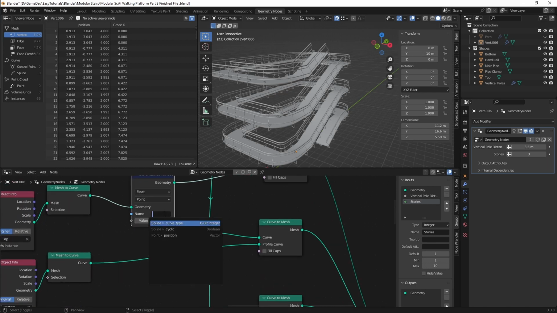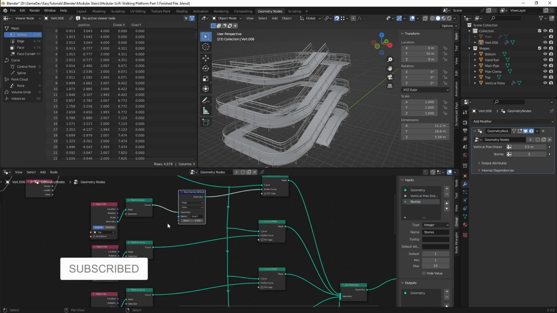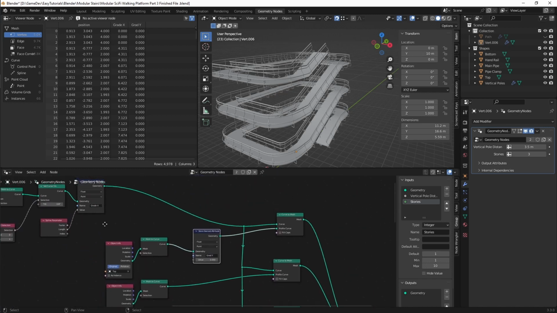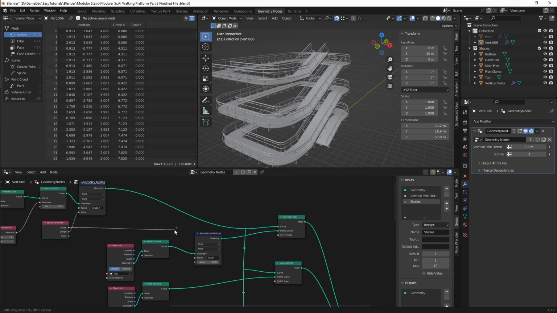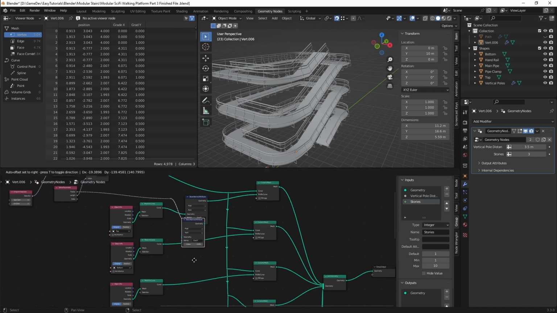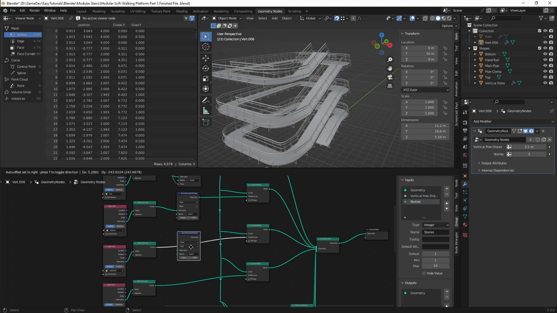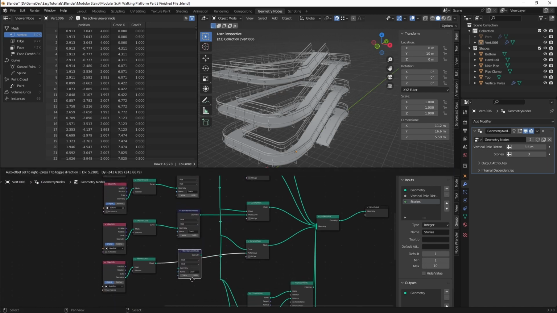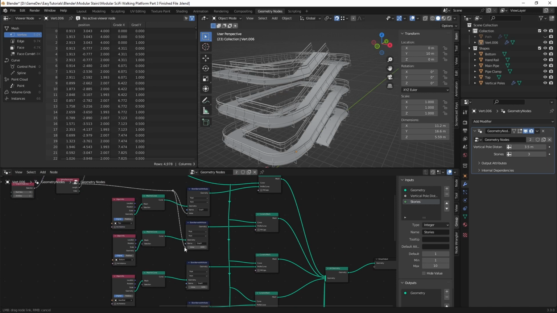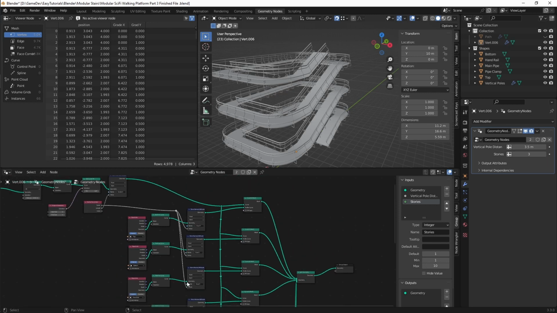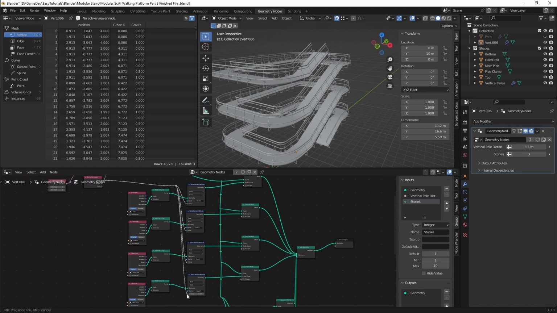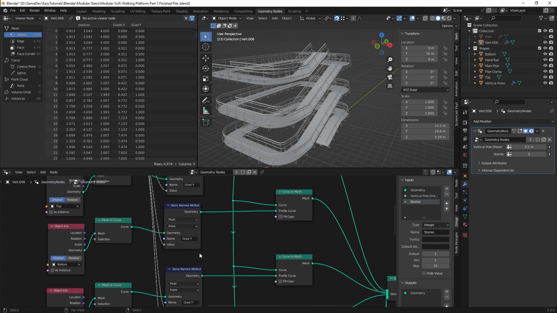This name is going to be grad Y, and the value comes from the spline parameters node. Let's add this to the others as well. Here we go.